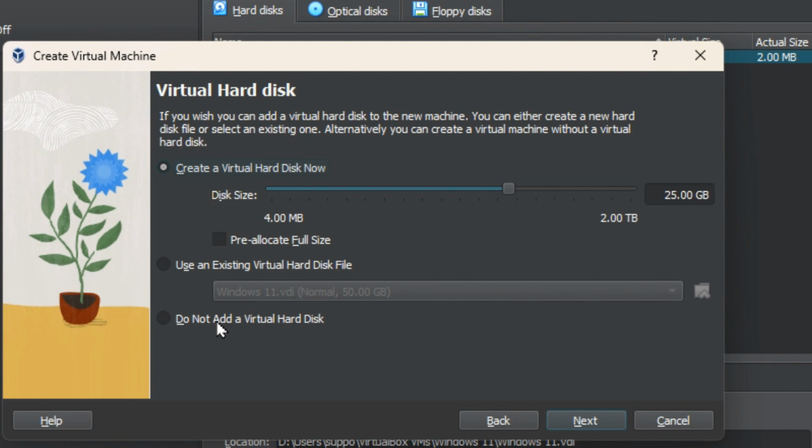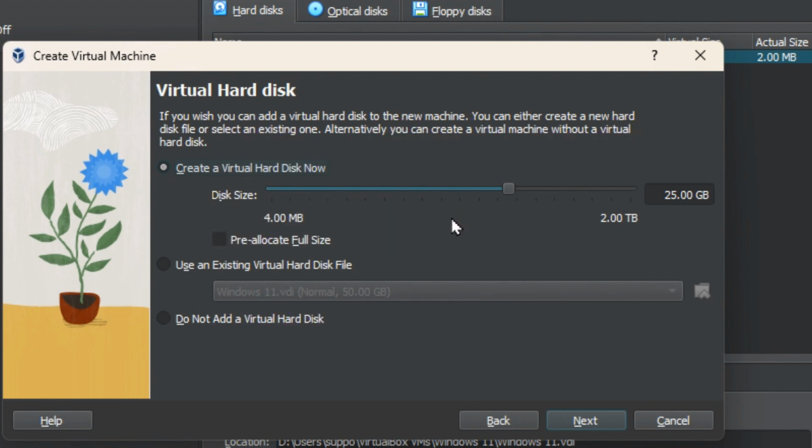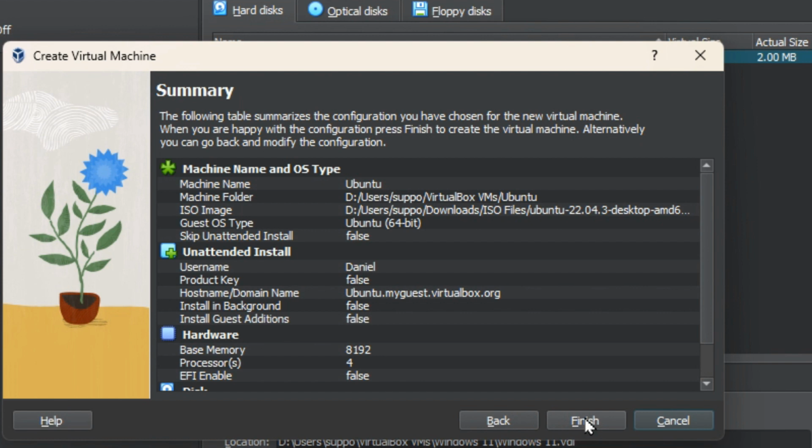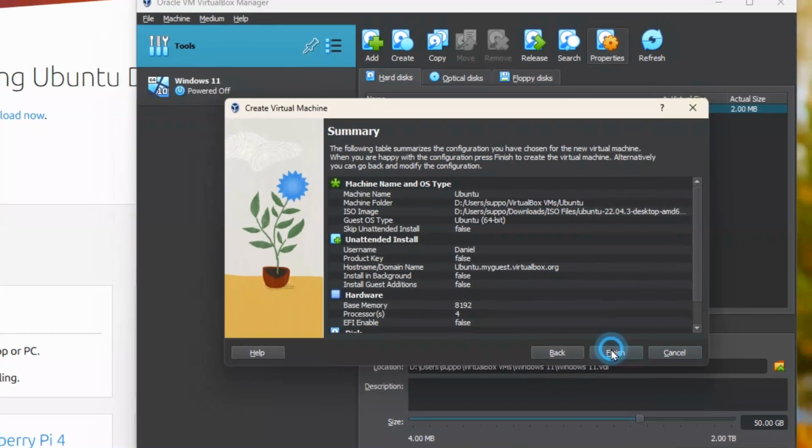Or don't add a virtual disk, and it's just going to work within itself, and then it can expand the disk as needed. So we're going to go with creating the disk, and I'll leave it at the default setting for the purpose of this video. We'll go Next. It confirms what we're installing, where it's going to go to, and any other information. So we'll go ahead and hit Finish.